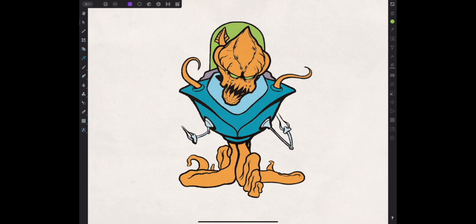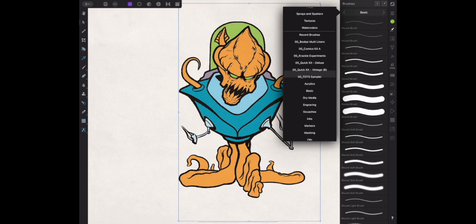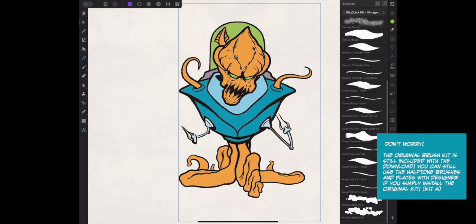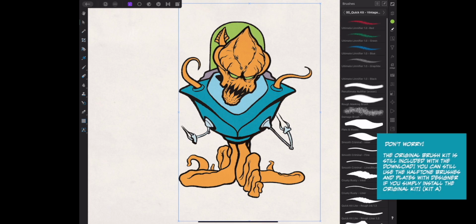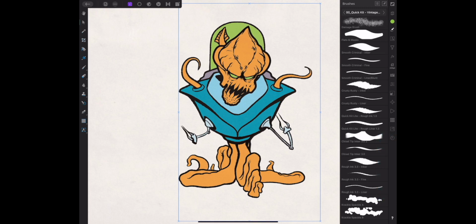So let's open up the layer stack and take a look at what we've got. All right. So I've got my color layers here, and I've got an ink layer here. I did the ink with one of my new brushes. I didn't really do much to the kit for this one. What I did was I removed all the halftone brushes because you won't really need them. I added a couple of inkers, and then again, I saw some of the cool ways that Frankentoon was able to get some crackle brushes.